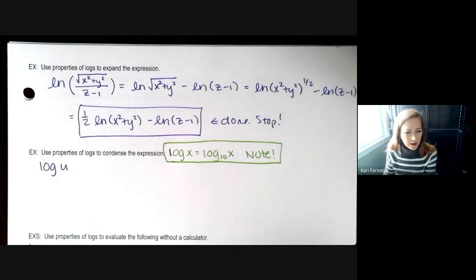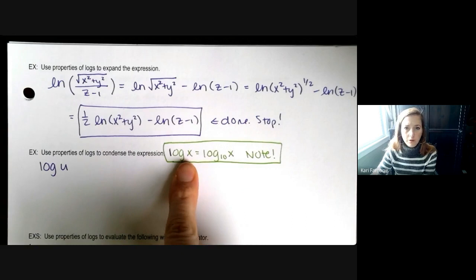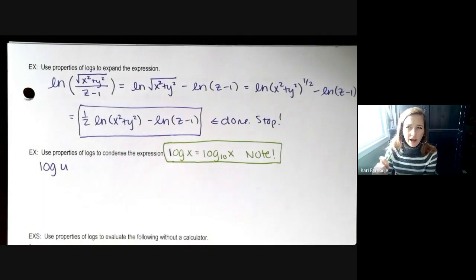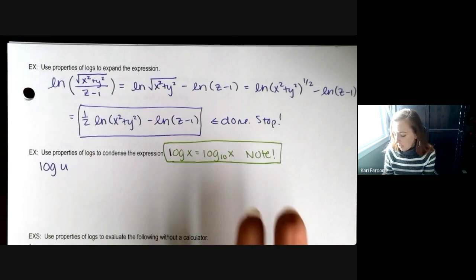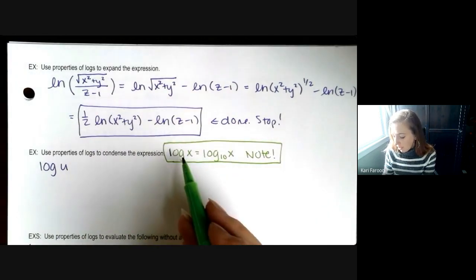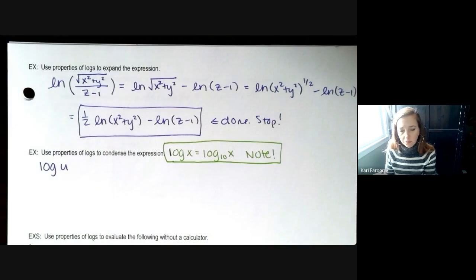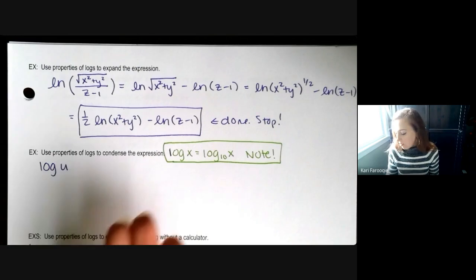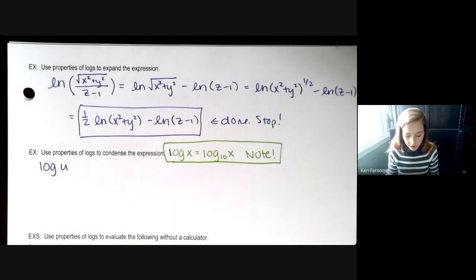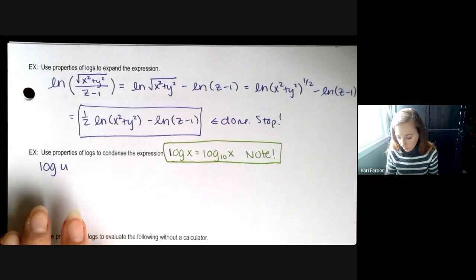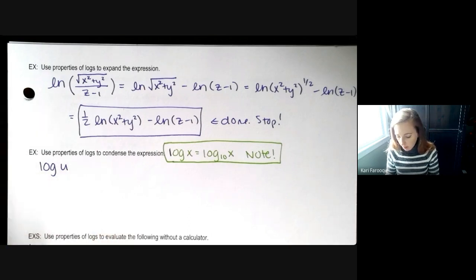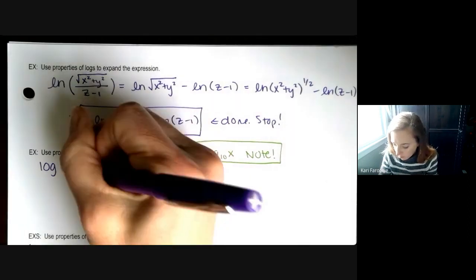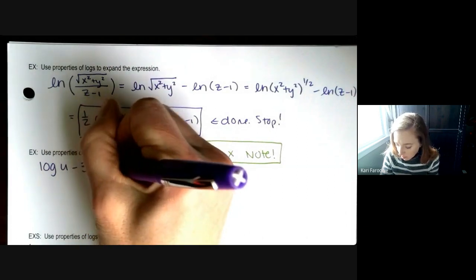I think that bothers students because they think that if there's no base, it's assumed to be 1. Because if you just see x, you think it's 1x, but it's not the same. If you just see logarithm, it's assumed to be log base 10. Log base 10 also has a lot of applications, just like how the log base e has a lot of applications. So it's generally shortened to just log. So you're not seeing any sort of base here on your logarithm. It's assumed to be 10. I just wanted to make sure to give you that note so that you understand. You've probably seen that before, but maybe it's been a while.